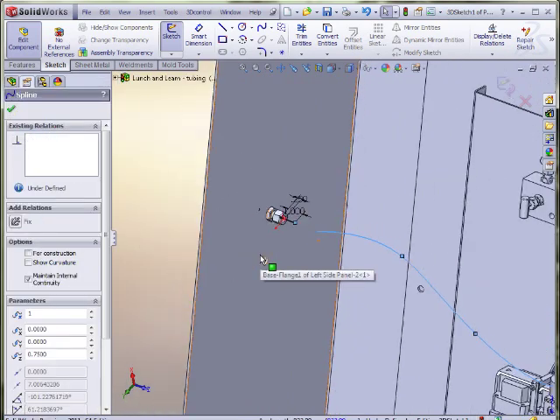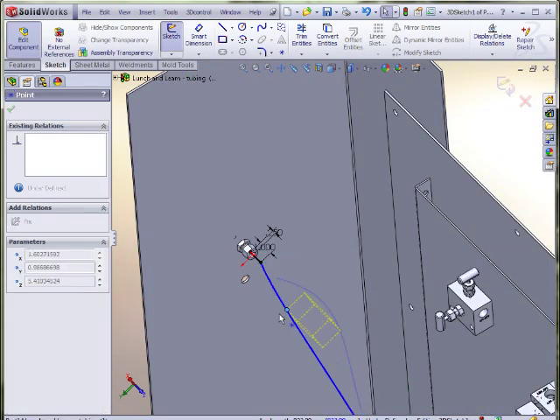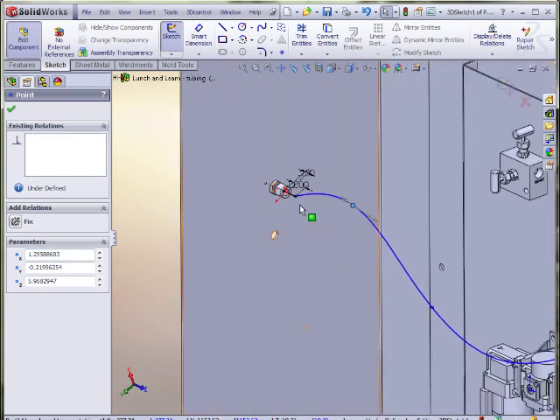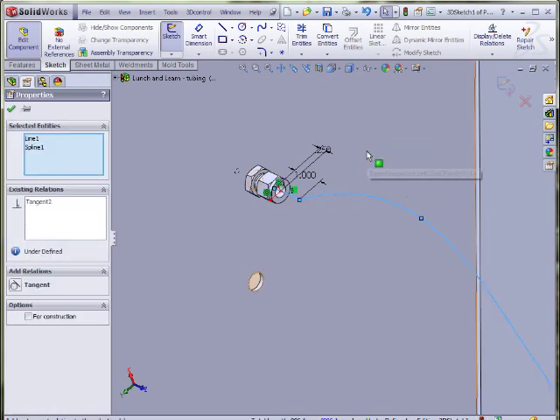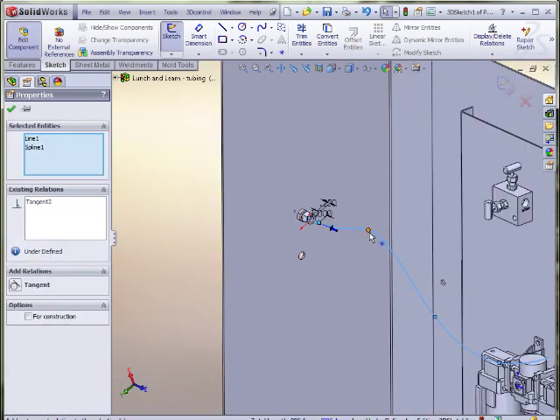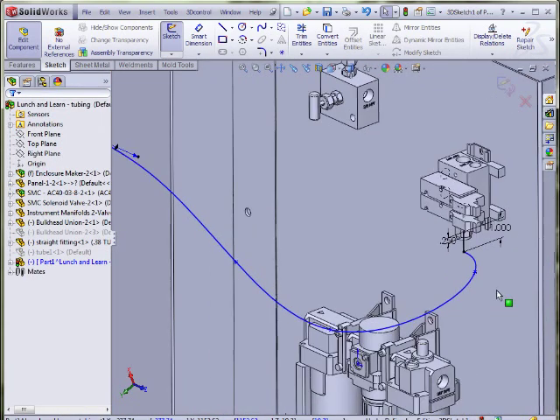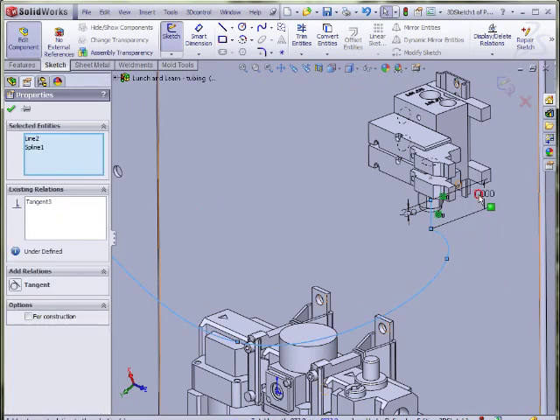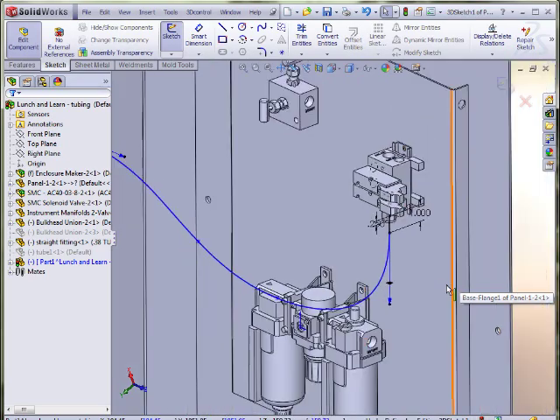Drag the points around as you see fit. You can see I've got a gap there that I can free up by dragging the one endpoint over to the endpoint of the line. You can move the control points around. You can add tangency, which is what we'll do here. You can delete a spline point simply by clicking on it and pressing the delete key on your keyboard. Let's put tangency on this end, and that'll get the spline much closer to where we want it to be. Don't really need this spline point from the looks of it, so we'll get rid of that.